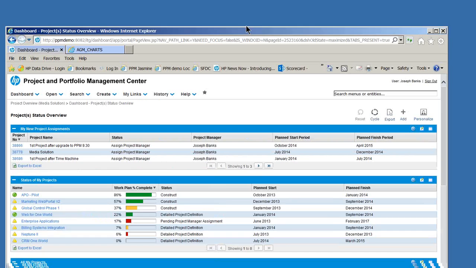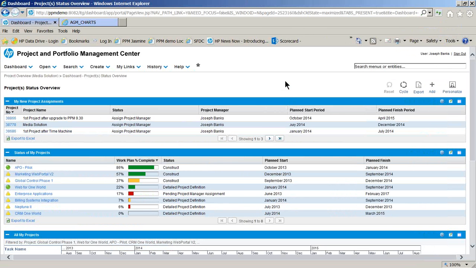And what you should see, first off, is a browser view, logged in as a project manager. In this particular use case, you've got a project manager by the name of Joseph Banks. Joseph is logged into the PPM tool, and he's obviously interested in the work that he's assigned, so he doesn't have to worry about the extra digital noise of all the other projects going on across the enterprise. He's very much focused on looking at the portlet information that's assigned to his teams or that he's particularly individually engaged in.